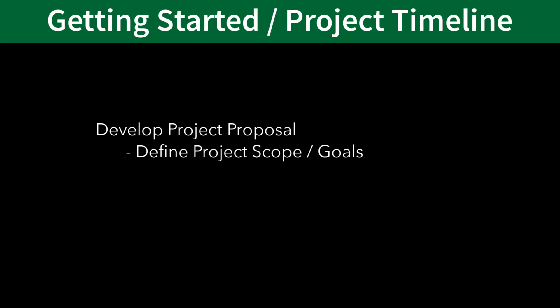After you have identified a senior project advisor and discussed the nature and scope of your particular project, you should formalize it by producing a project proposal. The project proposal is a written document that outlines the scope of your project and the week-by-week work breakdown required to accomplish your goals. This process takes some time, but it's a critical exercise as the planning will serve as a roadmap for the weeks to come and remove the guesswork about what you should be working on week to week.